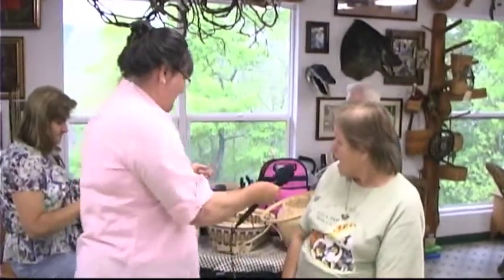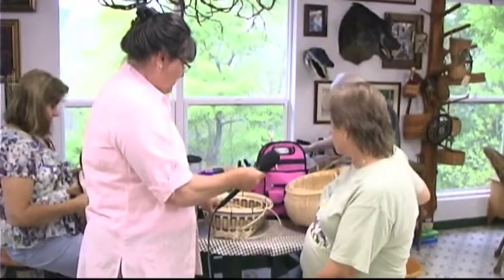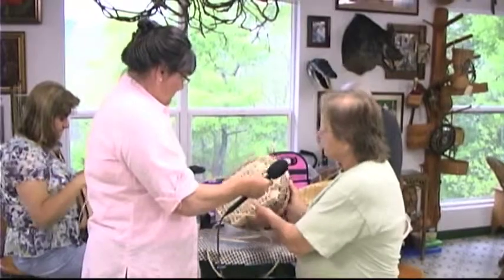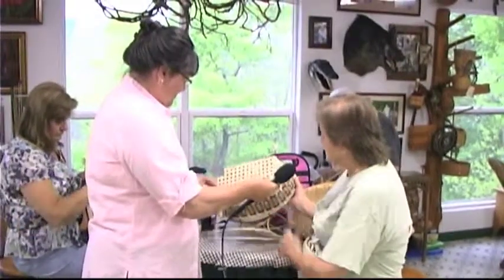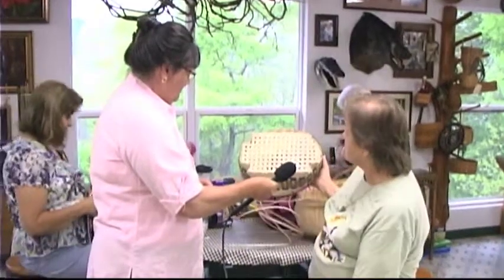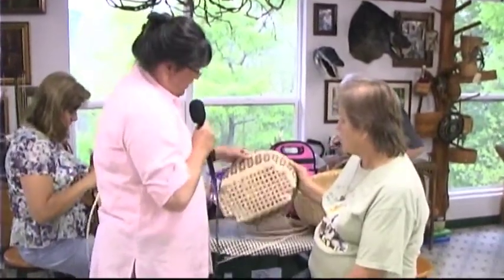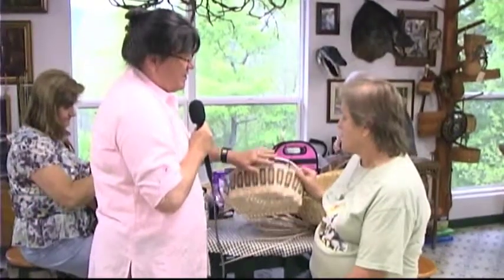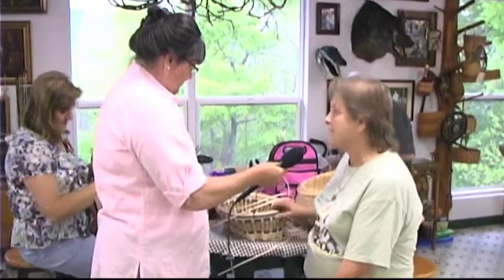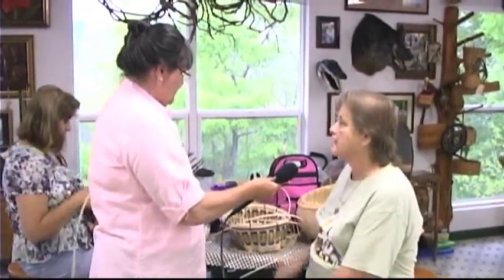What are you working on? I have two baskets. I'm working on rims today because I haven't put the rims on yet. This is an indented bottom — it's a technique I just learned recently on how to make these little squares for the indented bottom. I have to put the rim on and finish it. Would this basket have a certain purpose? It can be used on a table for serving breads or holding fruit and vegetables if you put a liner in it.